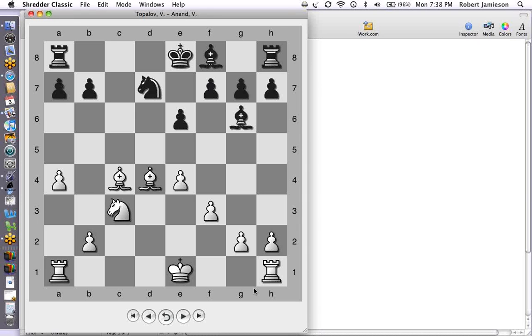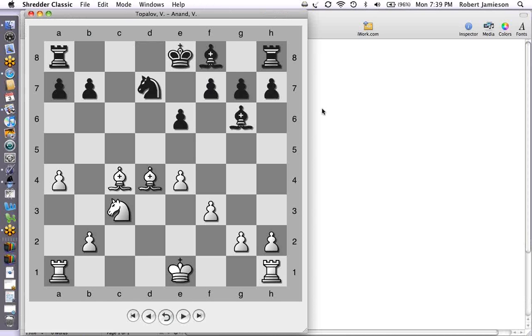First of all, it's black's move, but I think white's just ahead here, because of his central control. He is also ahead in development, is he not? Yes, he is. He's way ahead in development, one to two moves.